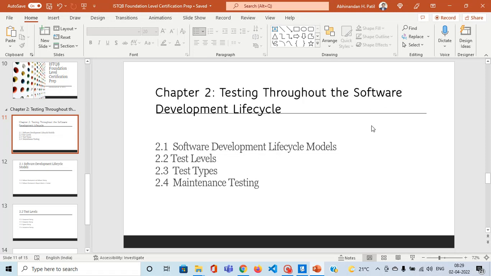As per the ISTQB definition, a software development lifecycle model describes the type of activity performed at each stage in a software development project and how activities relate to one another logically and chronologically. So, what all activities are involved in a typical software development life cycle and how are they related to one another logically and chronologically, meaning time domain.